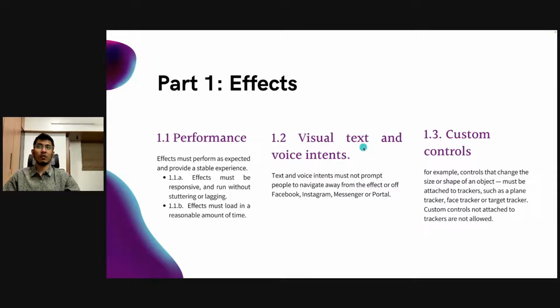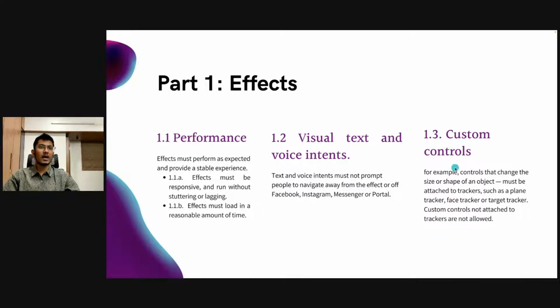Other visual text and voice intents. Text and voice intents must not prompt people to navigate away from the effect, or from Facebook, Instagram, Messenger, all these Meta platforms. Whatever text or voice intents you keep, it shouldn't guide the user to navigate to outside of Instagram, Facebook, Messenger, or Portal app. So it's restricted, it's prohibited in Spark AR policies.